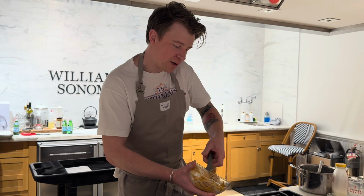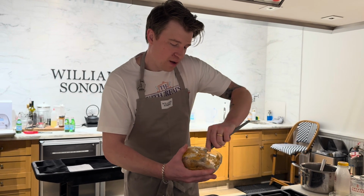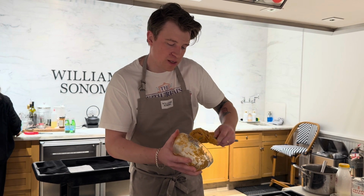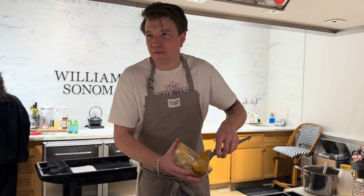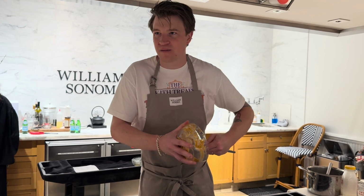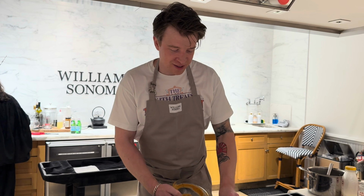Yeah, there we go. So what kind of chocolate is the first layer? We're using a 61% chocolate chip from Ghirardelli. It's one of my favorite entry level chocolates. Entry level, it's still like $13 a pound, but it's not $25 a pound, so it's great.